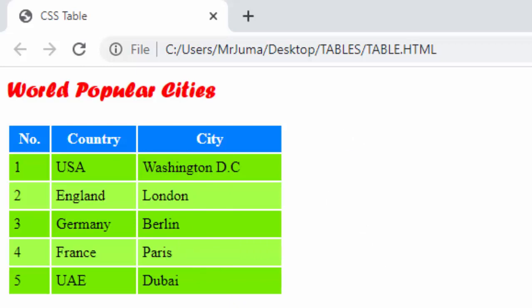That is how easy it is to make a stylish table in HTML and CSS to appear on a web page. Thank you for participating.